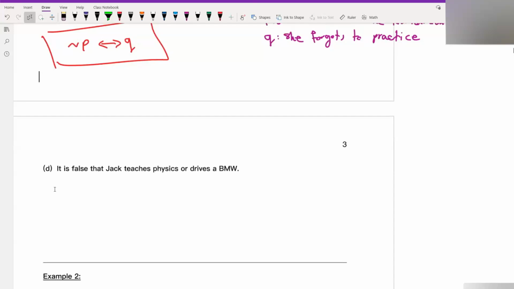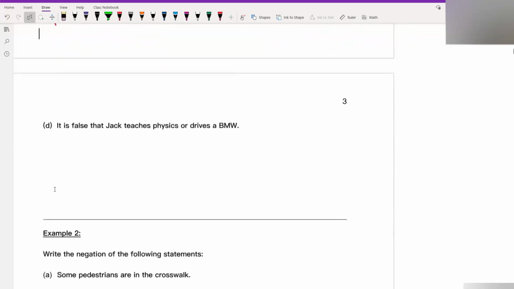Now on this part, here we have "it is false." Whenever you see something like this, "it is false" means that this is not true.